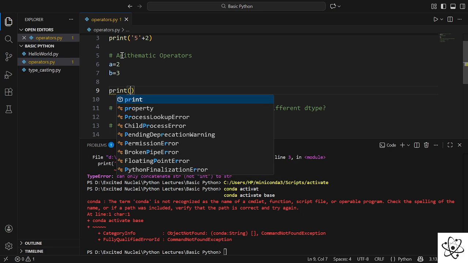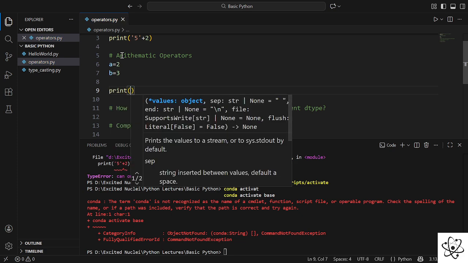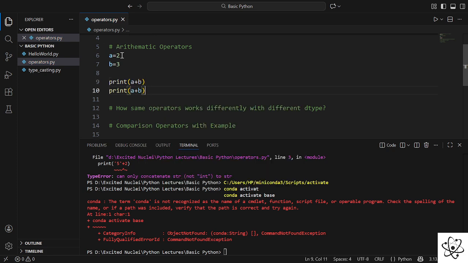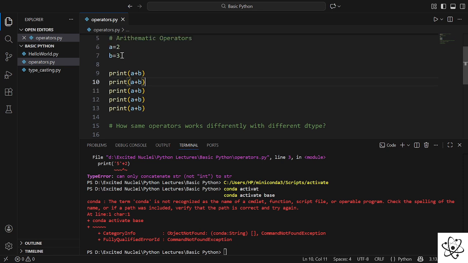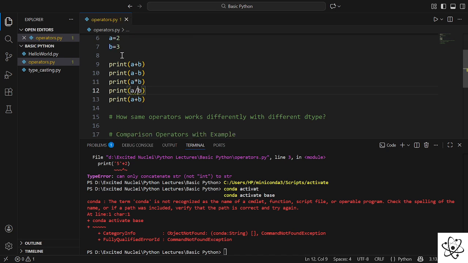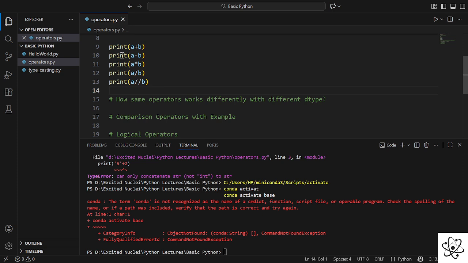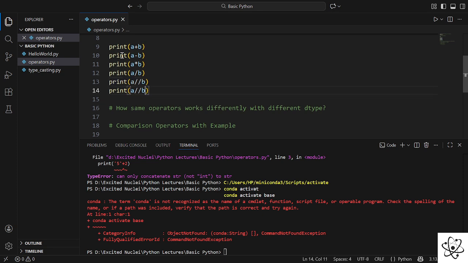So let me first write this print statement, and then all the operations such as a plus b, a minus b, a multiply b, a divide b, a floor divide b, and also a raised to power b.